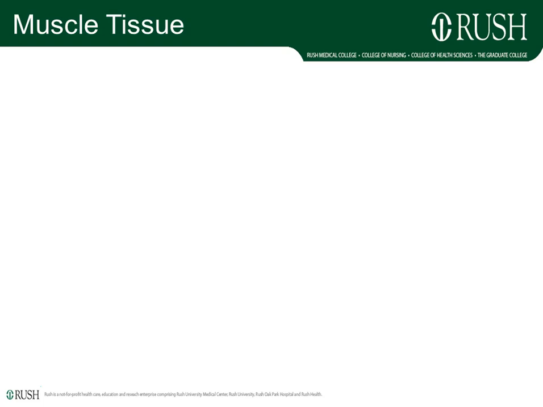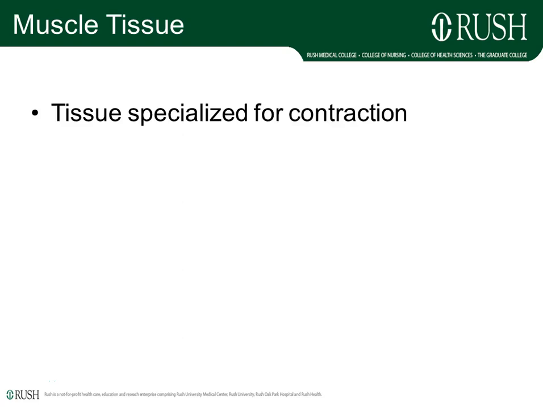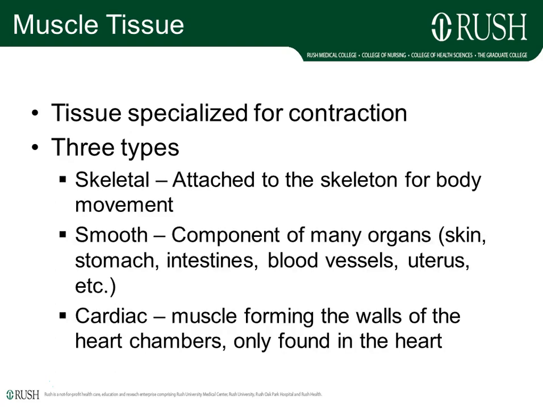The next basic tissue that we're going to look at is muscle tissue. This is a tissue that's specialized for contraction. There are three types of muscle tissue: skeletal, smooth, and cardiac. Many of you will know these from some basic anatomy courses that you may have had if you had anatomy and physiology. So these various types of muscles have their own specific functions and locations, and we will look at them in much greater detail as we go through various blocks, such as cardiovascular and movement mechanics.